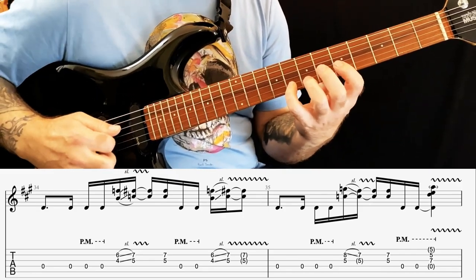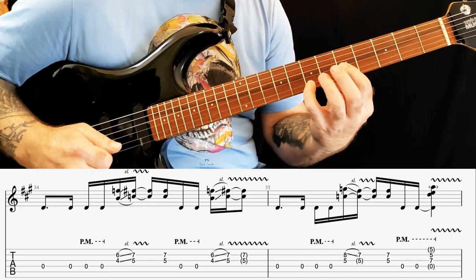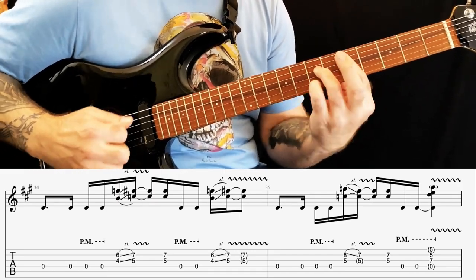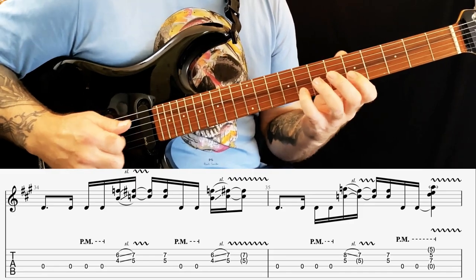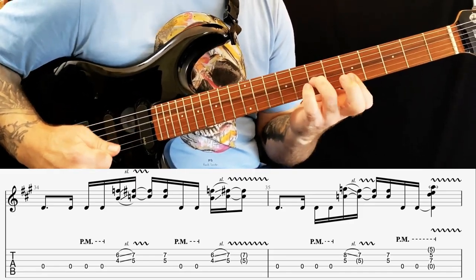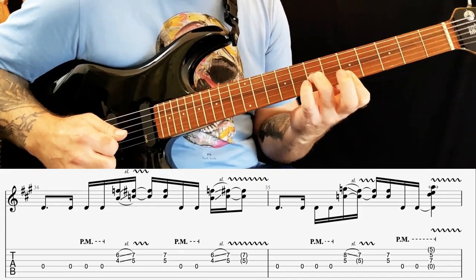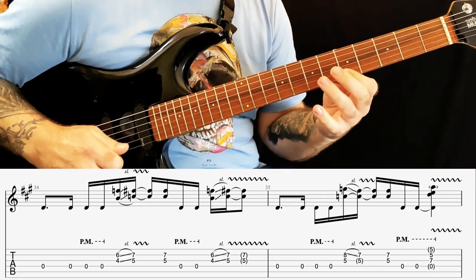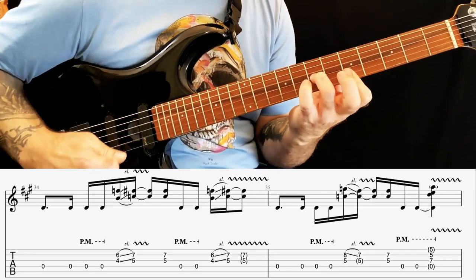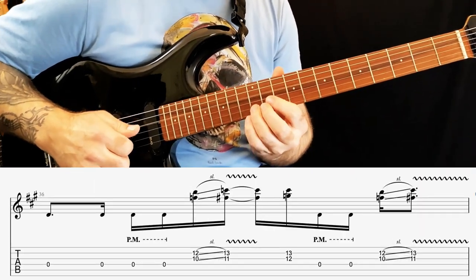Next bar, we're going to do 8, 5 to 7, 5. Like your dominant 7, so it's 4, to a dominant 7. And end up with that chord there. 7th fret on the G, 5th on the top two strings, and move on D. Staying on the D, and then move up to.